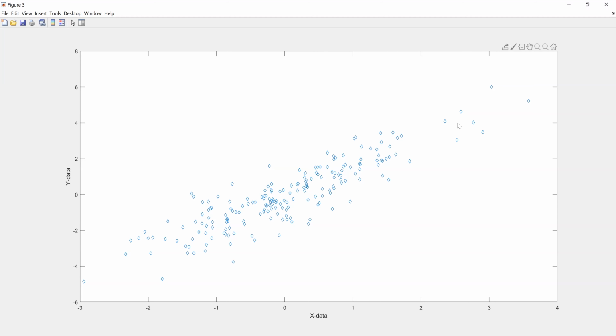Then we calculated the variance for two-dimensional data, and to distinguish between different classes or data sets we use one more metric called covariance. We also learned how to calculate the covariance matrix, and in MATLAB we type cov, simple.